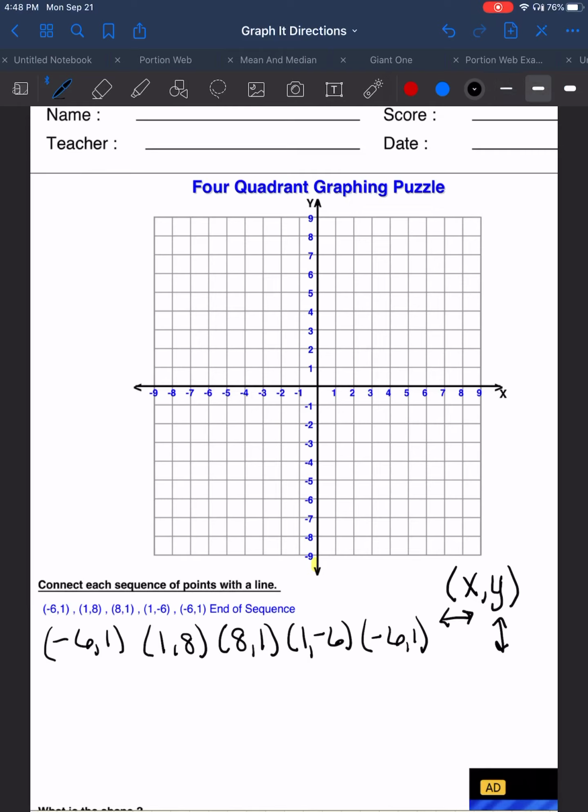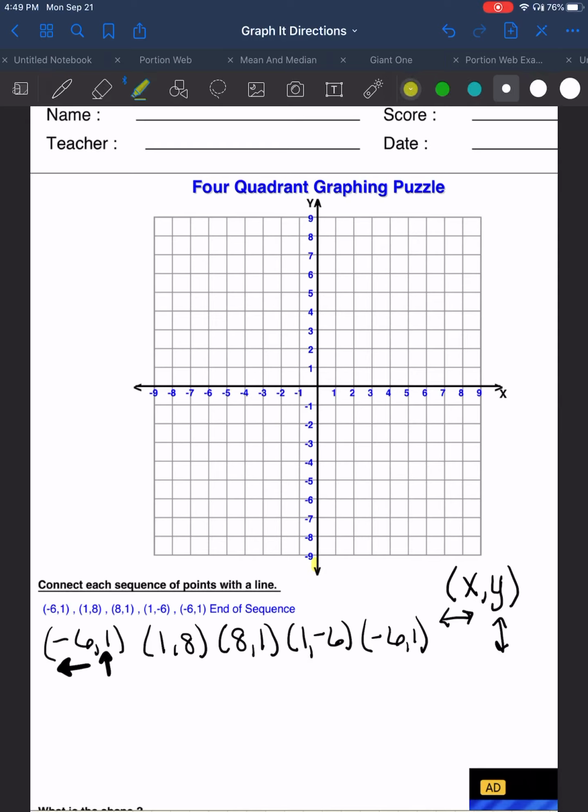All right, to show you what I'm doing, I'm going to highlight and then put the dot, and then we can erase the highlights later. So graphing these, I rewrote the points that I'm graphing so that I can write underneath them, so it's a little bit bigger. So going across, I go in order, and my first point is -6, +1. That x is negative, so that means I'm going to go to the left. The y is positive, so I'm going to go up.